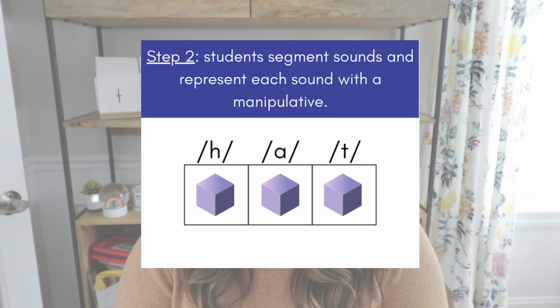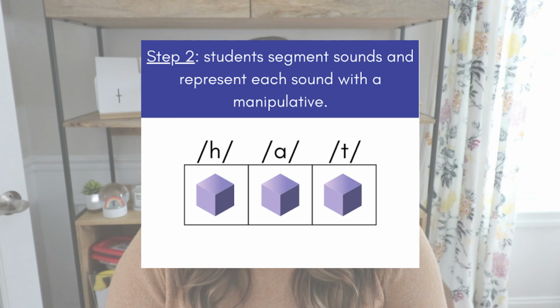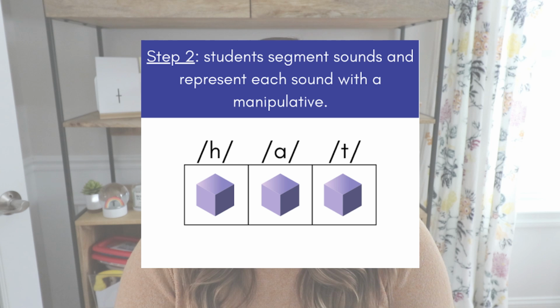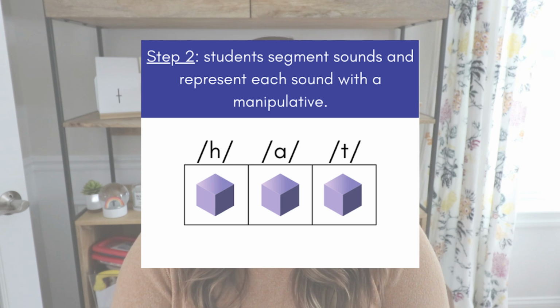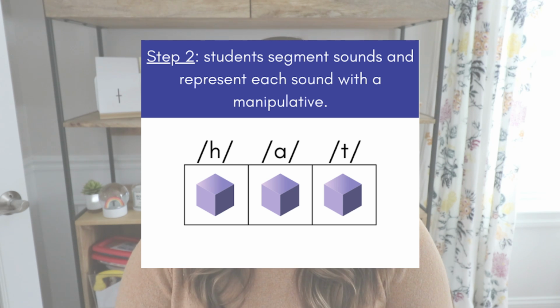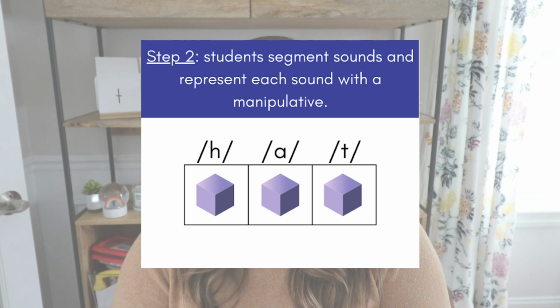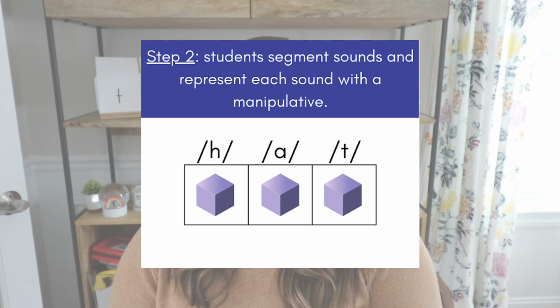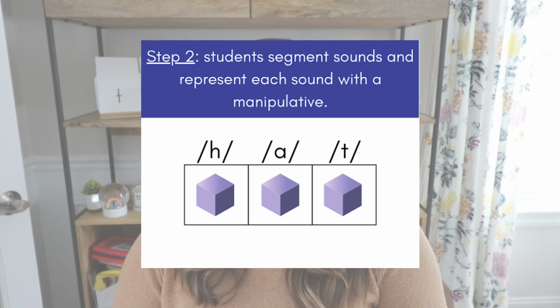There's a kinesthetic movement here as students will grab cubes or tiles and represent each sound that they hear. Now, I often like to do this with Elkonin boxes as well, so they can really see not only the cubes, but also the boxes that they are filling in for each sound in the word. Hat has 3 sounds, a, t. So here we have 3 cubes within the boxes. So we have the meaning and we have the sounds.